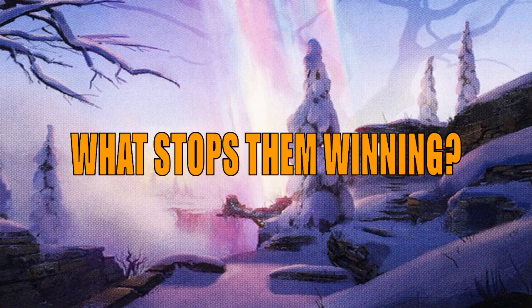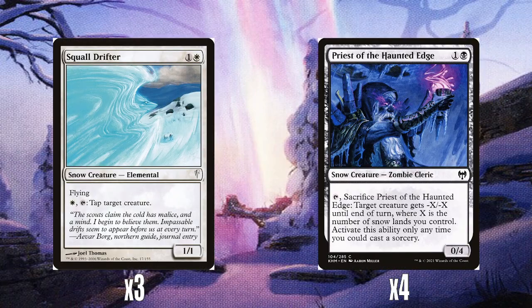So we're going to talk about what stops them winning. So this is ways we're going to use removal to mess around with the opponent's plans. So first we're going to have three Squall Drifters, which is a favorite classic snow creature of mine. So one white for a 1/1, has flying. You can spend one white and tap to tap target creature. Just locks down big creatures. Classic Master Decoy ability.